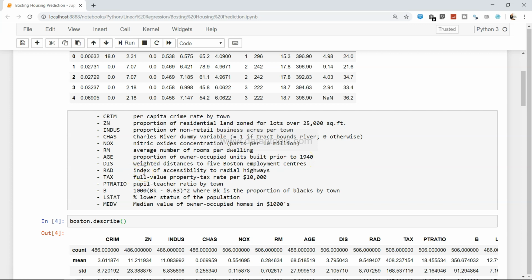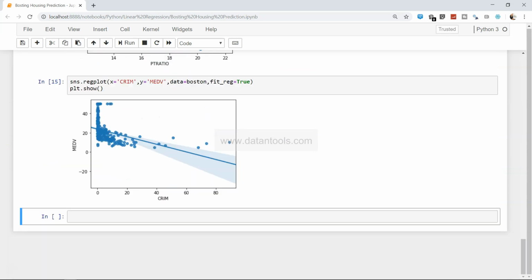All of these will basically give you information about how the relationship is, or index of accessibility to radial highways. So very, very important variables, but we have looked at a couple over here.